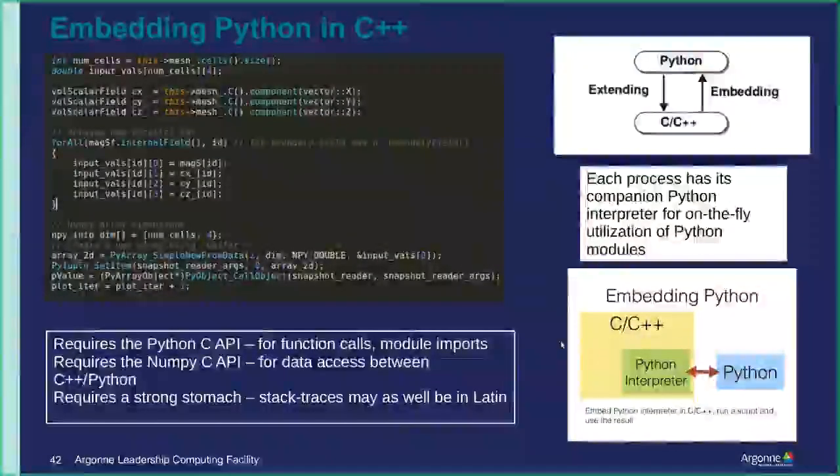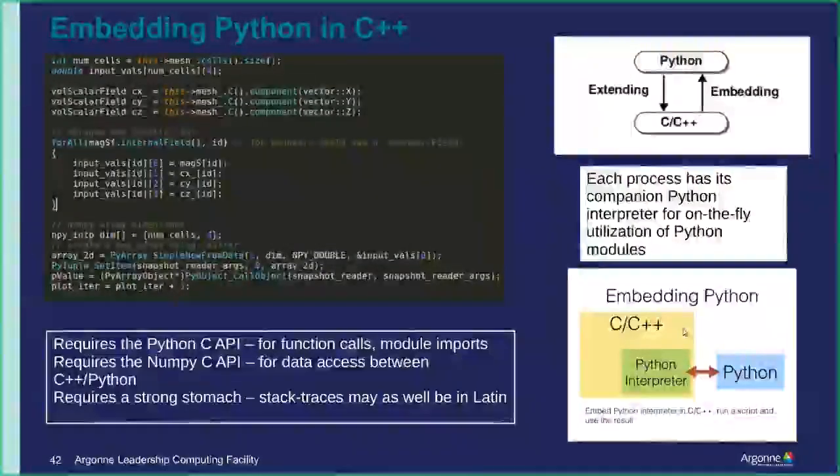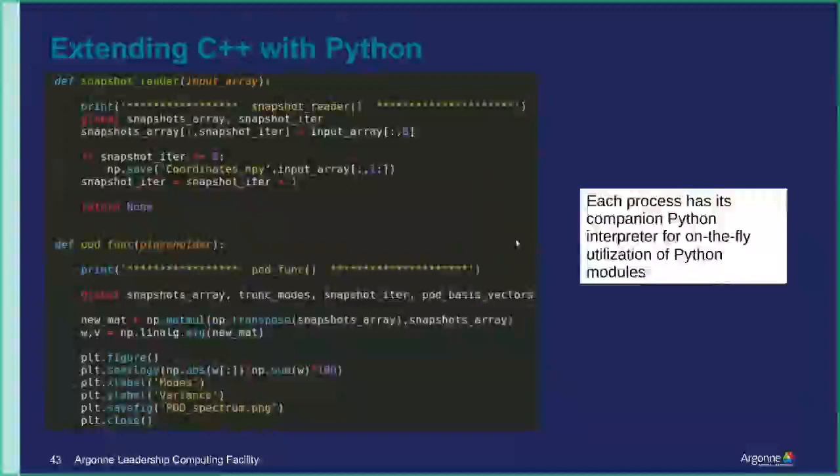With this framework, you can do a lot of crazy things from your C++ code. For example, if you want to do a proper orthogonal decomposition, what you might have been doing previously is having your C++ or Fortran code dump snapshots to disk and then load them up with either MATLAB or Python, or maybe some C++ code that you've painstakingly set up to do this POD or SVD.